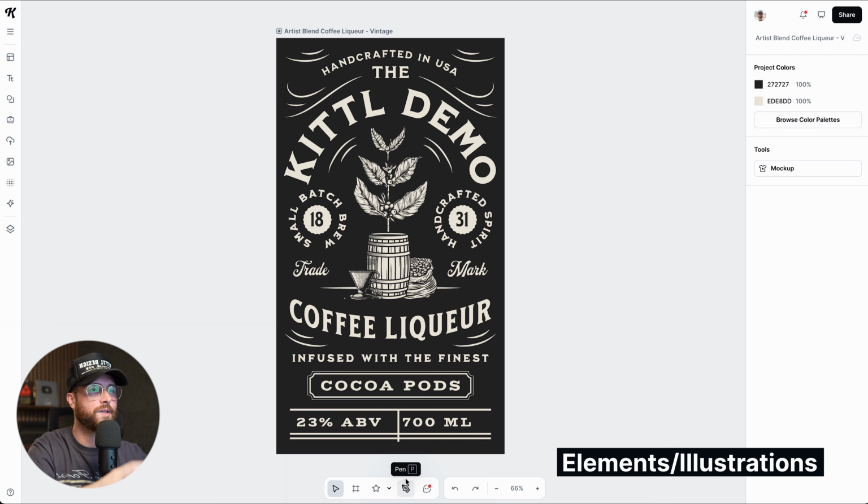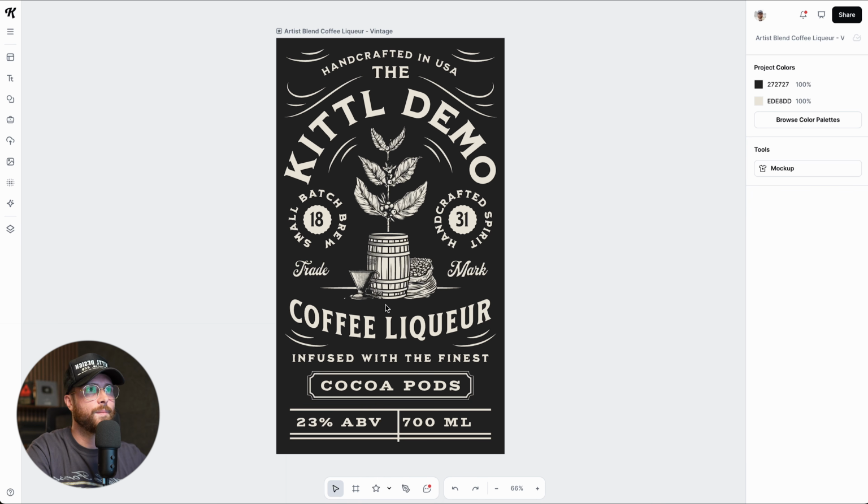All right, I mentioned that we were going to go into some pen tool and shape building, and we're definitely going to be getting there, but since that's a little bit more advanced, the first thing we're going to talk about is element editing and text editing. And we already have a really nice template here to get started with. So let me talk a little bit about the different settings for elements and for text.